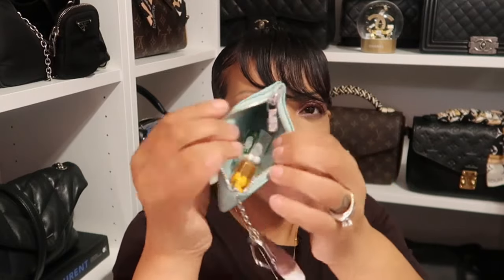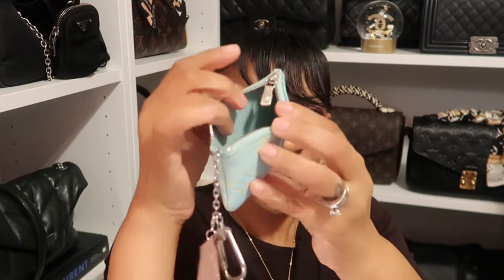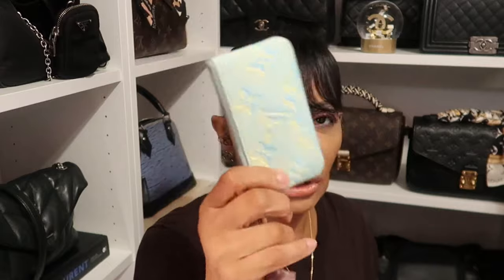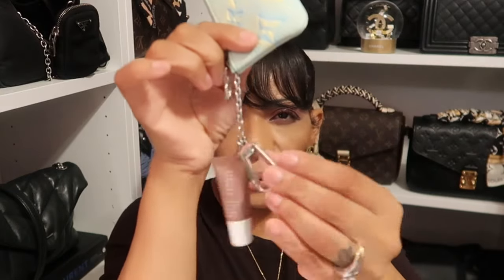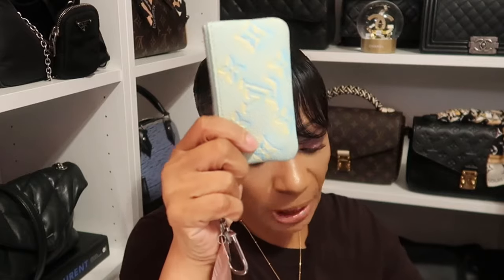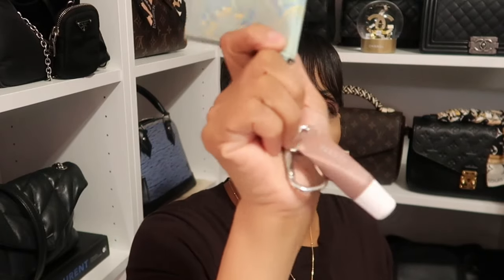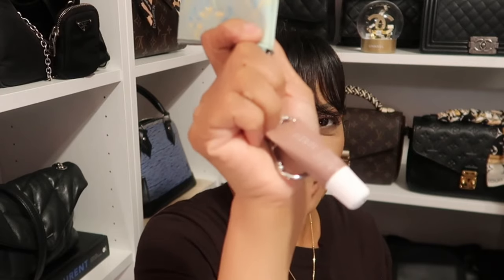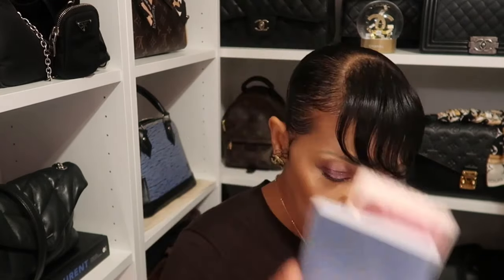But yeah, I like to do that. So, you know, sometimes I just want a grab and go, and I'll take this and put a card and some cash in here. And if you need to run to the gym or run to the store, attach your key here and you have pretty much everything you need. I try to make my life simple like that. And I always have to have a lip balm wherever I go. That's why I like to attach them to this clay. So anywho, I picked up these two.